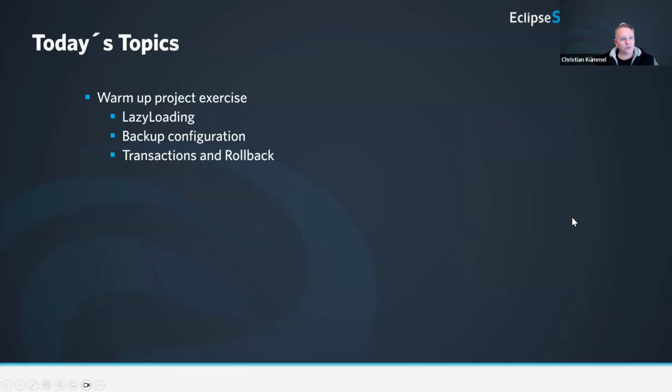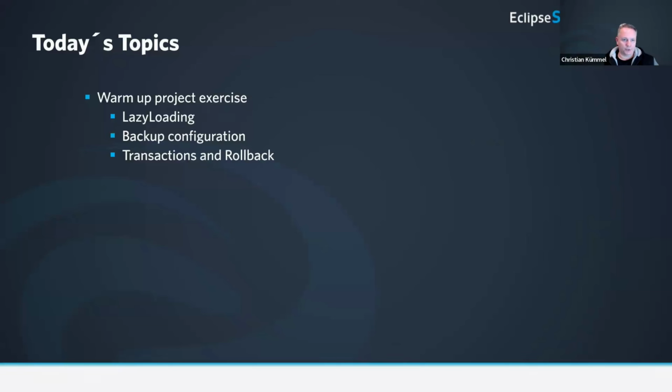As always, we start with a small warm-up project exercise, and we will do it together directly from the beginning. I go through step by step and cover all the topics from the previous training. That means we talk about lazy loading, backup configuration, transactions and rollbacks, and so on.